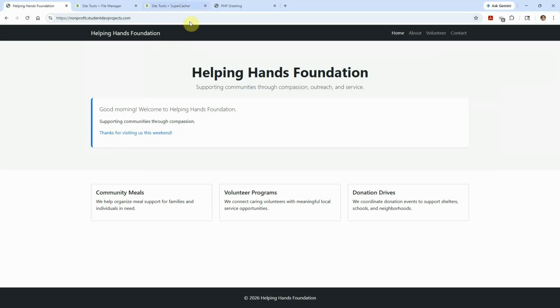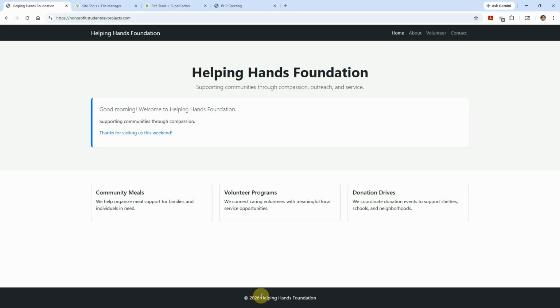Now, one other thing I do want to show you is looking here at the bottom. We always have the year in the copyright message. When we have a static website with static information, every year we have to change it, so next year we'd have to change it to 2027 and the following year 2028.